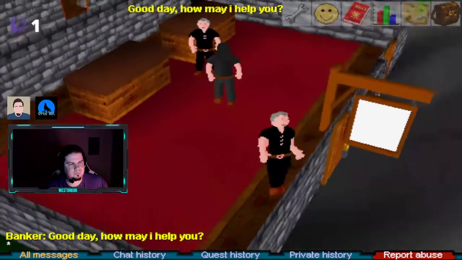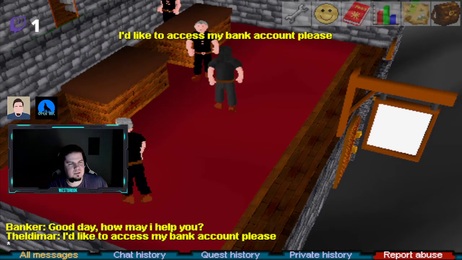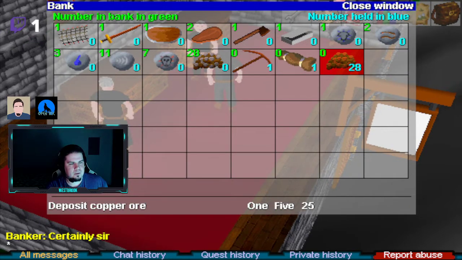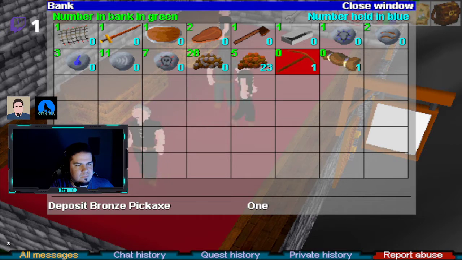Okay. Access my bank account, please. Certainly, sir. Okay, let's do... There's 28 slots free with the pick. We don't have a hammer. That's interesting. I'd have to sell stuff. Buy a hammer.